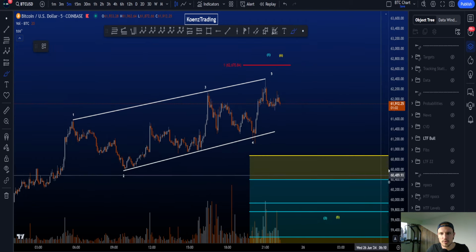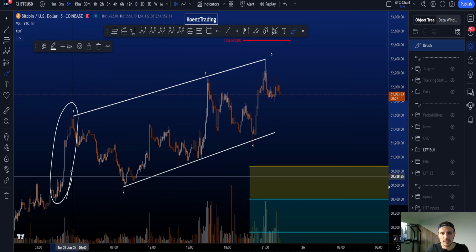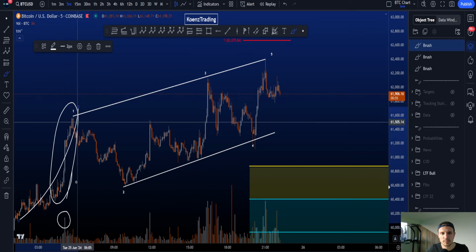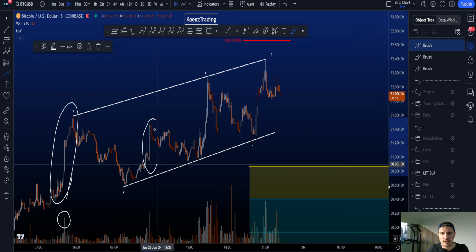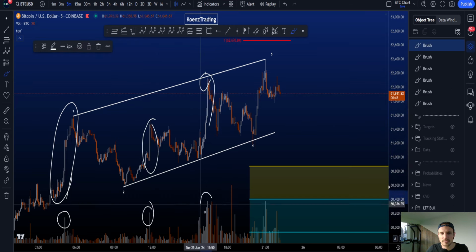Multiple times here, when price was moving to the upside, we have the volume in the high. So here, the last leg to the upside, highest volume in this move up was in the high. Also over here, the highest amount of volume in the high. Same here once again, highest amount of volume in the high.